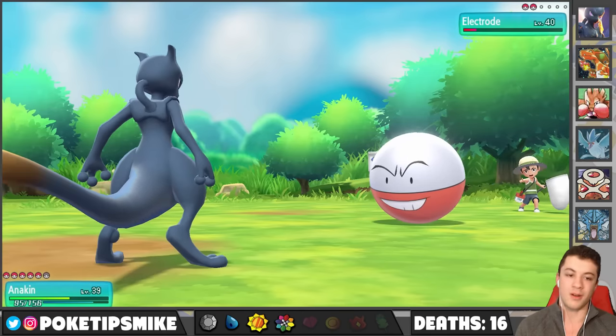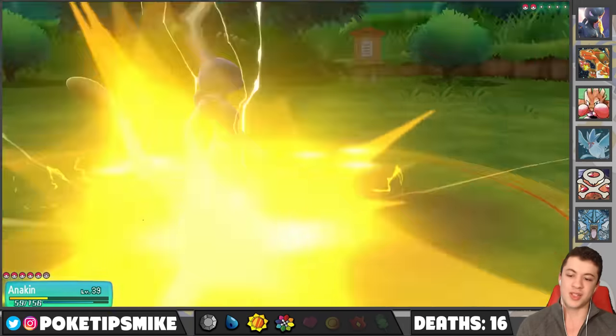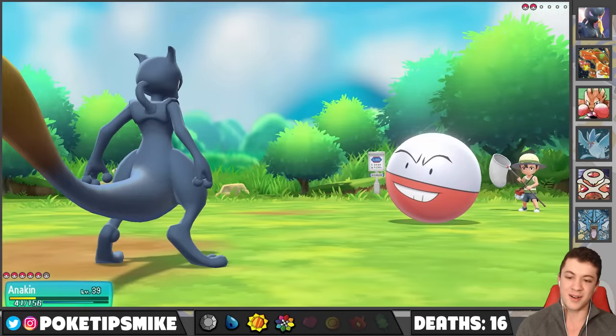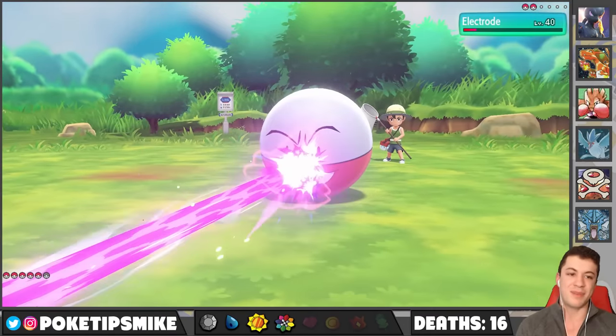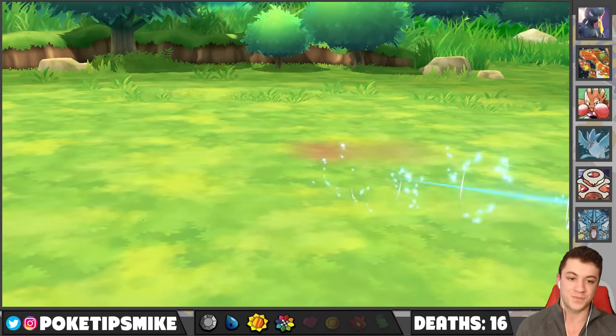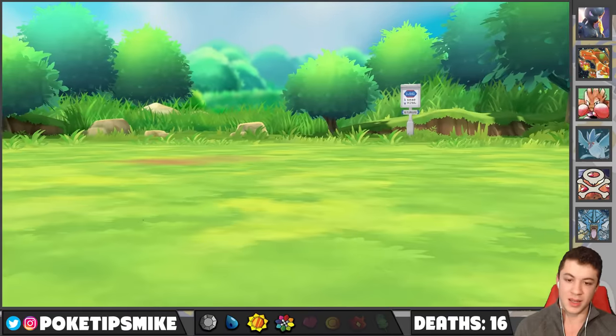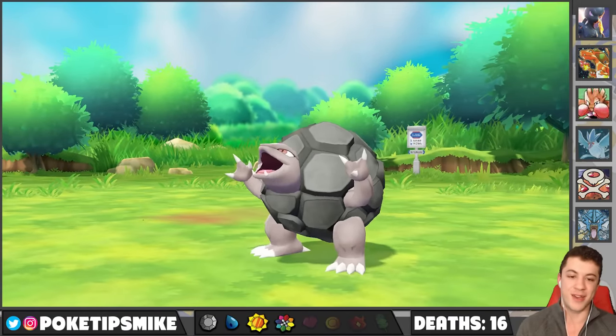Oh well. Oh, this thing's so fast. And all those thunders. Am I gonna get paralyzed here? Oh wow. I kinda got lucky not getting paralyzed by all those thunders. And we got rid of them. And Golem, aww, rub it in my face, will ya?